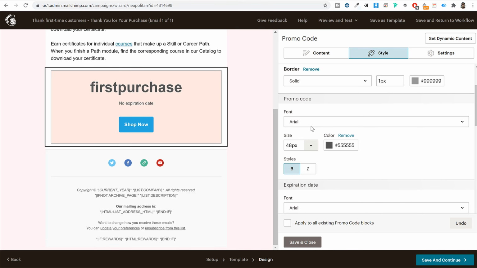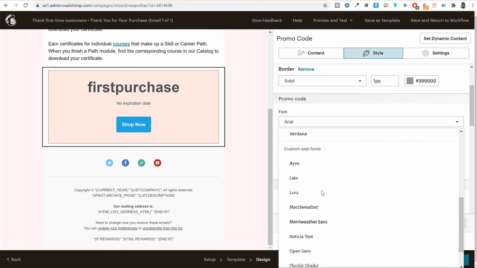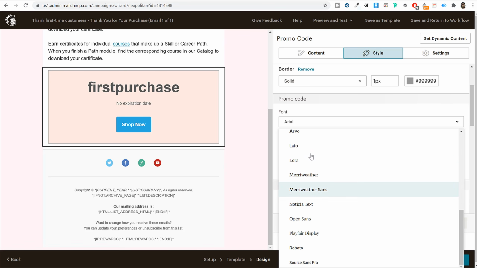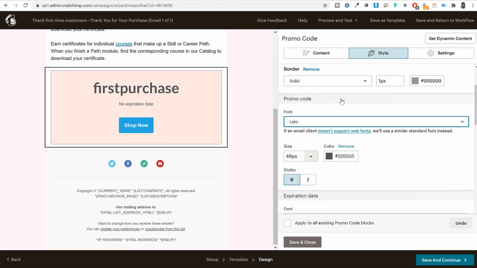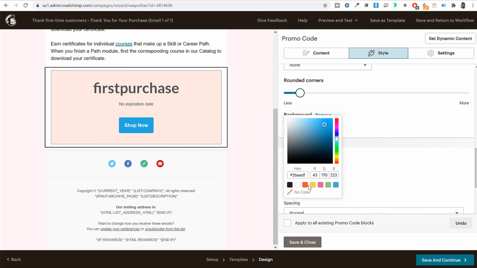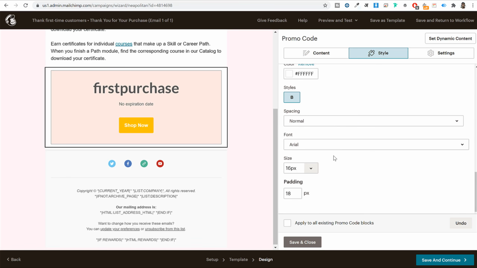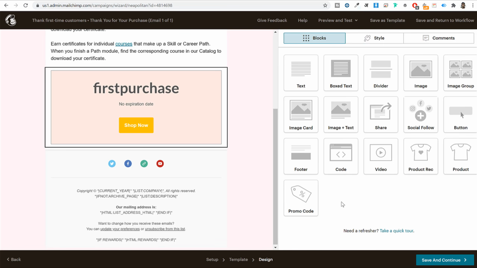You have the text. This is Arial, which is very bad. You can have some other font family, maybe Montserrat or Lato. Okay, this is Lato. You can change the button style. All these things can be changed. This is the background color for the button. Maybe you can have some other background color, orange color, and you can change the font and all. We have seen this earlier. Now click on save and close.